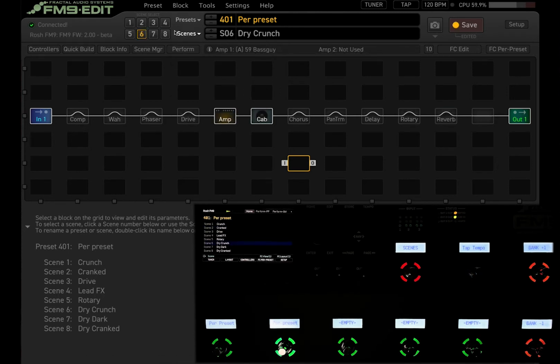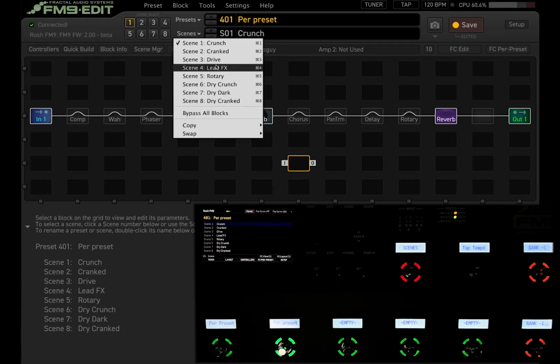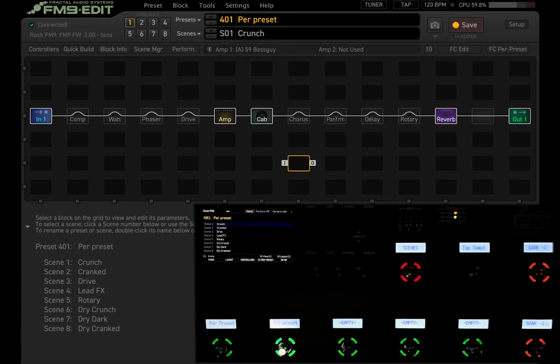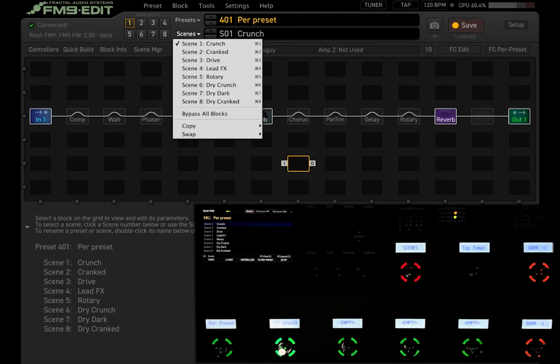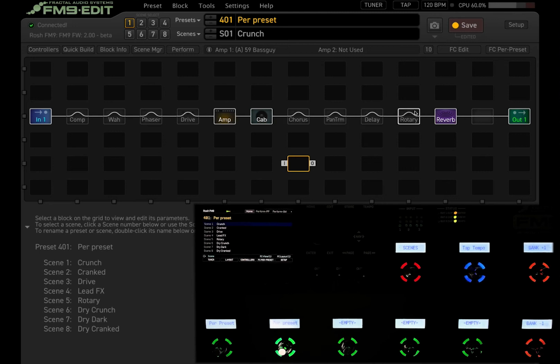So it's still pretty crunchy. What we can do now is, let's say we like the first 2 scenes right here, and then we want access to some of these effects that are in here. Of course, if you look down at the unit, you're not gonna have access to those effects. If you check out some previous tutorials, I show how to get into the effects thing. But let's just say we wanna use this preset as our starting point and we wanna build a layout that's gonna give you access to these 2 scenes, as well as some of these effects.